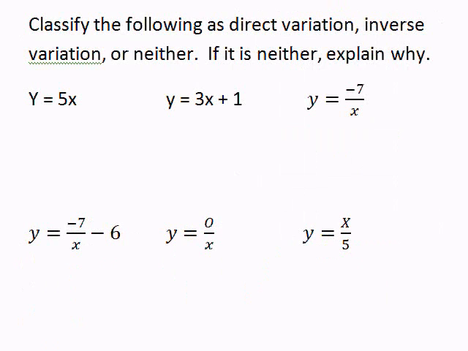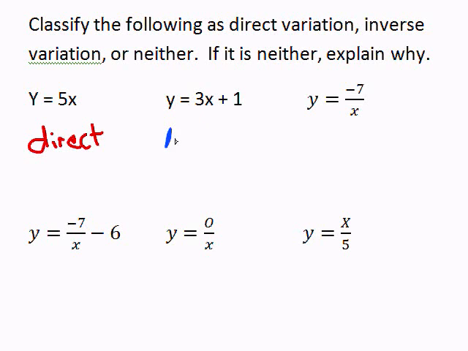Based on the definitions of inverse and direct variation equations, please classify the following equations as direct variation, inverse variation, or neither. Go ahead and pause the video, try it out, and press play when you're ready to see the answers. The first example would be direct variation, because y is equal to some number times x, and the number is not equal to 0.